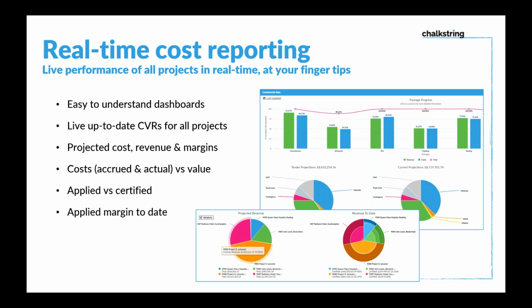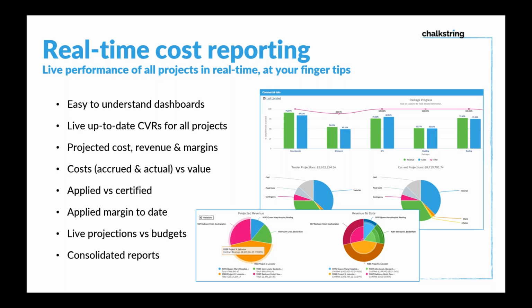Clear picture of what your margin has been to date, what you've made so far off what you've applied to date. All your live projections versus your budget, so you can see if you're going over budget on any particular part of the project. And you can consolidate this information over a number of projects. So if you're looking at, for example, cash flow, you can look at all your projects and how that's going to affect your cash flow in terms of your overall performance of all your live contracts, or by client, or however you choose to look at it.